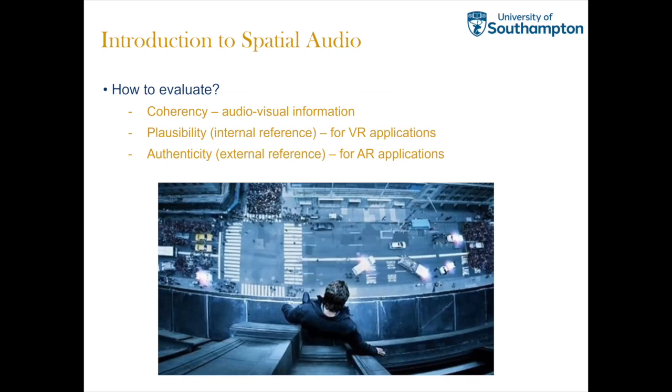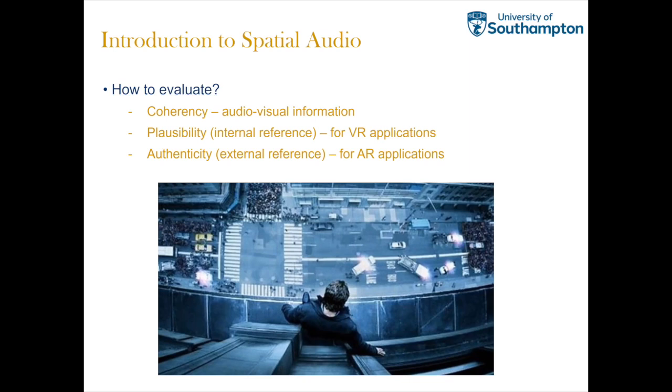So in evaluating and designing this kind of 3D audio-visual system, we consider several factors. When we evaluate the audio-visual system, it is more like good or bad. There are several factors. The first one is coherency: audio-visual information should be synchronized and aligned well. So if the object is there, I can see the object there, then the sound should be from there at the proper time, right? So if it moves, the sound should move together, right?